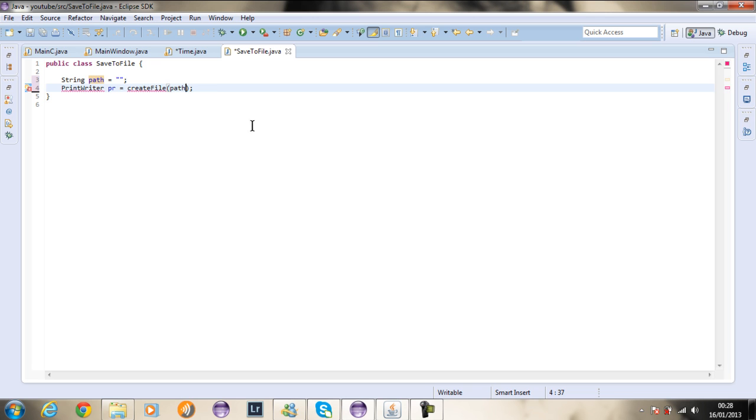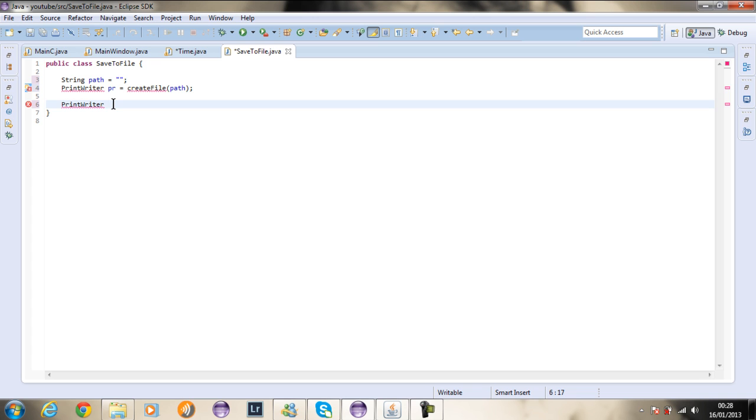So I'm going to pass a path inside because we're going to be receiving a string, and then I'm going to say print writer, again no access modifier because I'm using other classes within the same package, okay. And a package is just a collection of classes. It's just like a folder where you put all the classes and they are visible to each other, depending on the access modifier, okay.